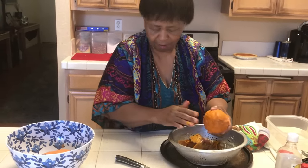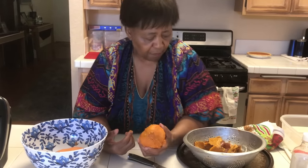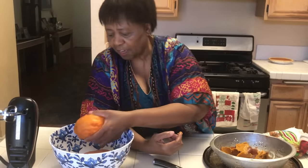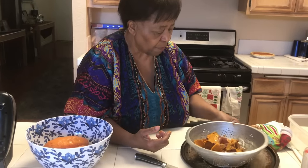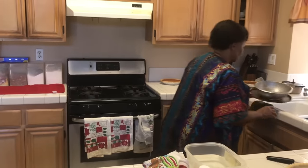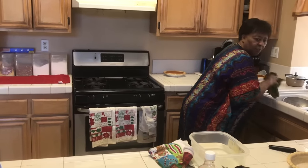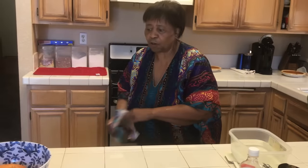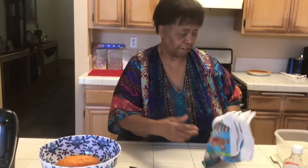Now, what kind of dark spots are you talking about? When you buy sweet potatoes, if you don't check them real well, they have a lot of dark spots going into the skin of the potato, and some go very deep. So when you choose your potatoes, make sure that you don't have a lot of dark spots on them, because if you do, once you boil them, you're gonna have to be doing a lot of digging.